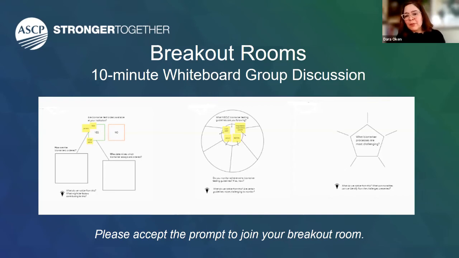So you may remember the point of thought question you received leading up to today. Is your AP lab trying to implement testing guidelines? What's working and what's not? This is the opportunity to learn from each other. And as you see, we have a visual framework with guiding questions, which will support your discussions. There will be an expert discussion lead in your group to walk you through the process.